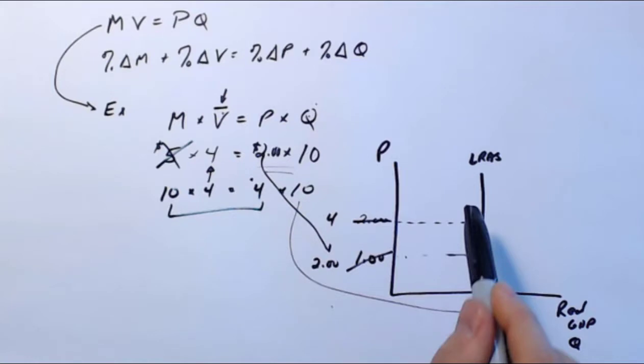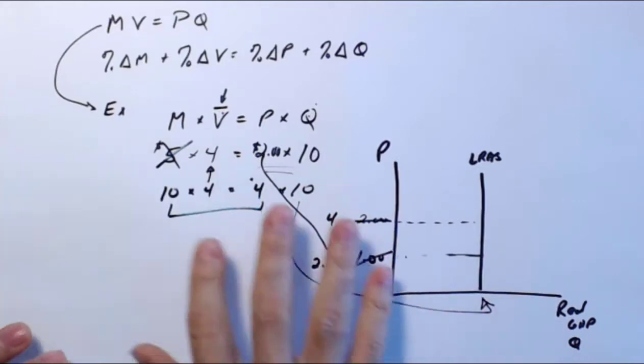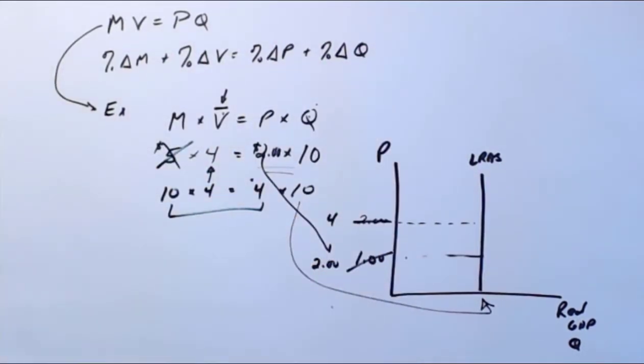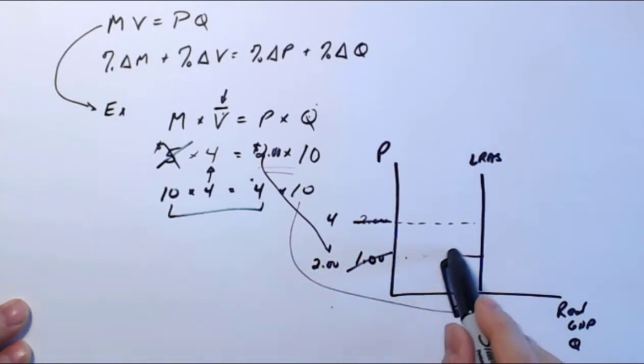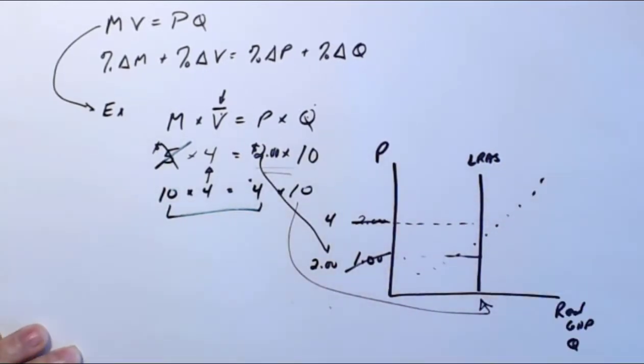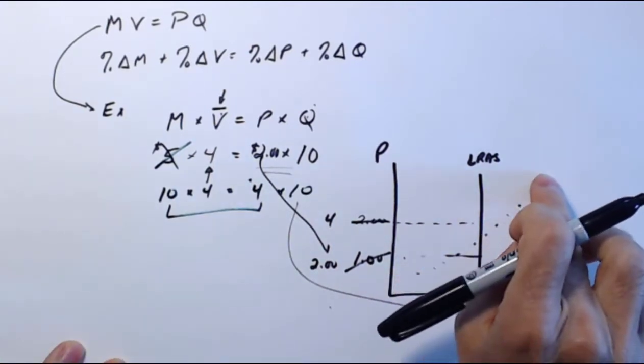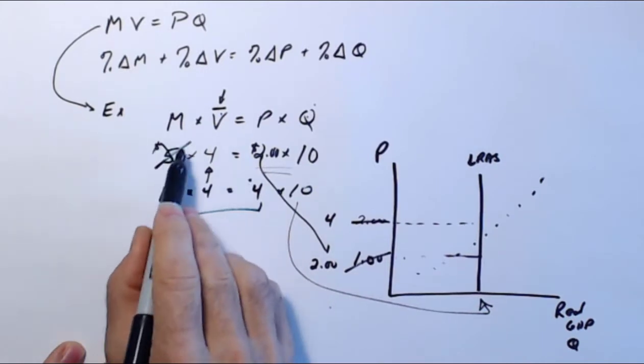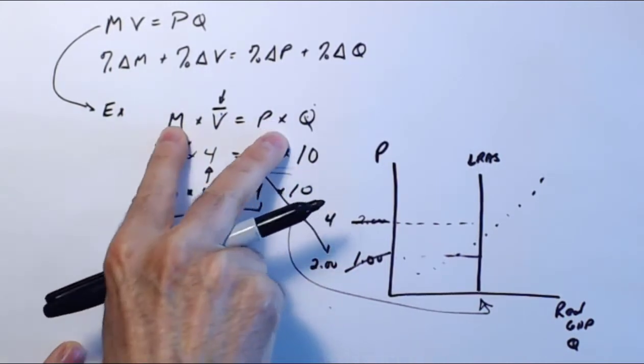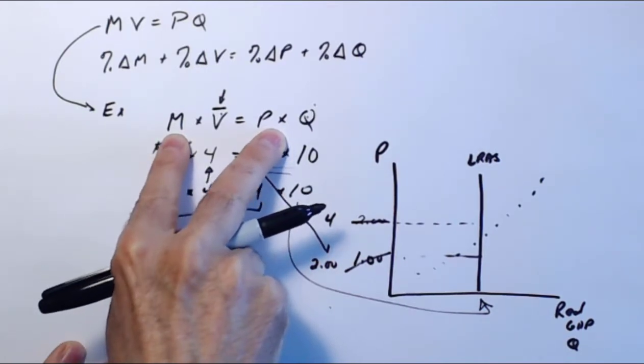This concept that Q, real GDP, does not change when you change the money supply is what we call money neutrality. You can change the money supply, but you can't change real output. So in a sense, money is neutral. Now this concept that I'm showing you is an overnight example of doubling the money supply, where prices would double. In reality, there are some distortions that go on in the short run. And that's what the short run aggregate supply curve will show you in a little bit. I want to develop the aggregate demand curve first, but this aggregate supply curve is based on the fact that, look, change the money supply. The M and the P concept are certainly bound together very, very tightly.